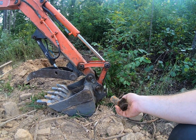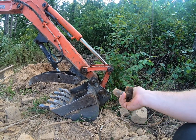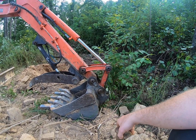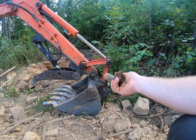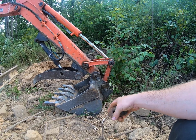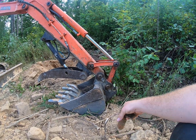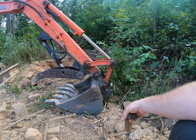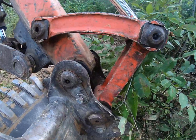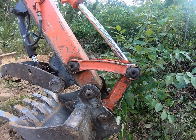What's nice is that once you have one broken, you can use it as the next pin to help you drive it in. I put a piece of wood on that surface, because I don't want to hammer it so much that I bend this in and can't get to that grease port. So I used a piece of wood to absorb the impact, so I wouldn't damage the face on that pin. It looks like I may still be able to get my grease gun onto that port, because that's really just dirt and stuff that I can clean up.